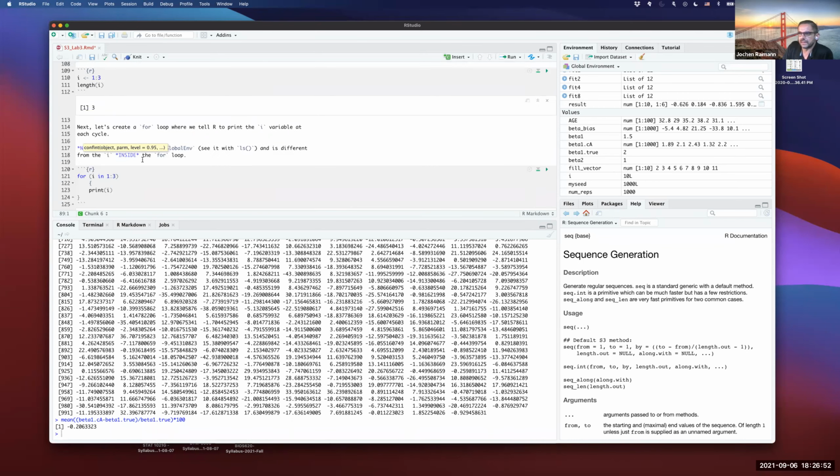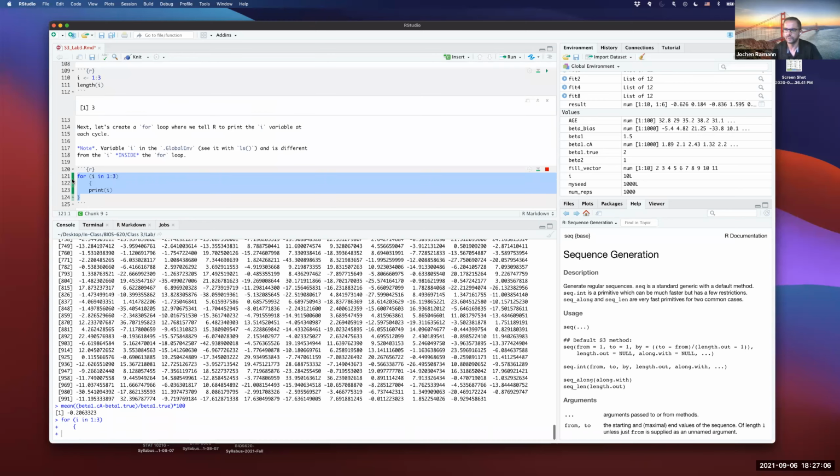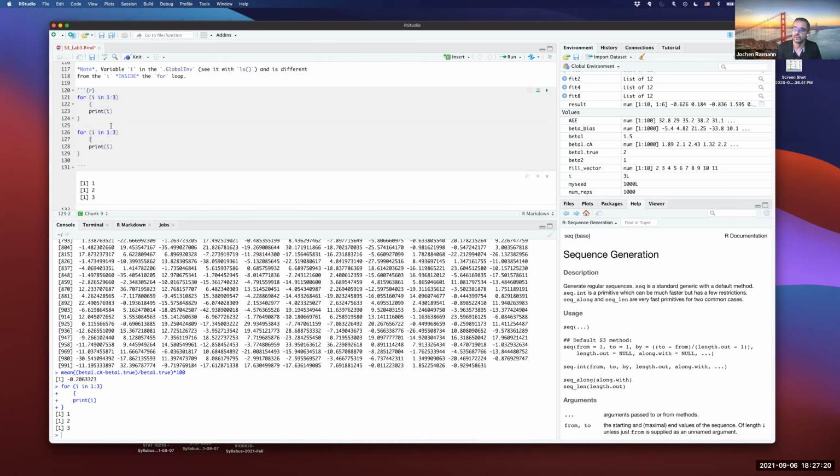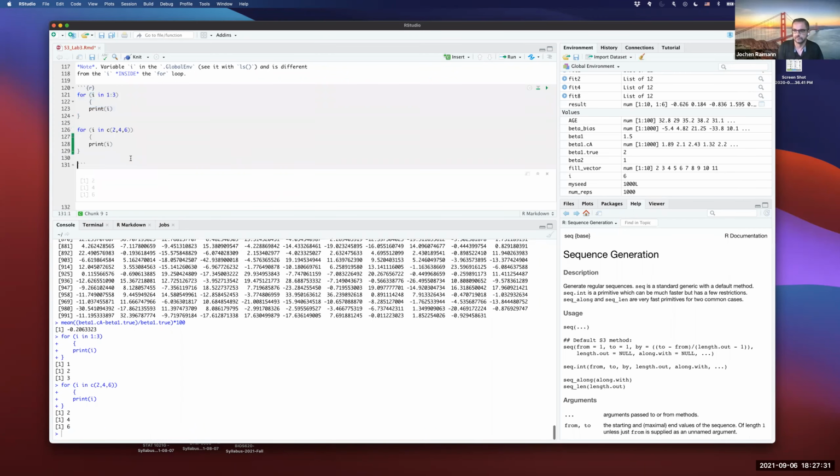The loops are basically iterative processes following the for. You see from i in 1 to 3, you can actually see each being run independently. You see the print i will show you each number that is assigned there. That doesn't mean it really needs to be 1 to 3. And I just want to also show you this. You can hypothetically also do this, which is nice, which is c(2, 4, 6). Then I will basically do this.